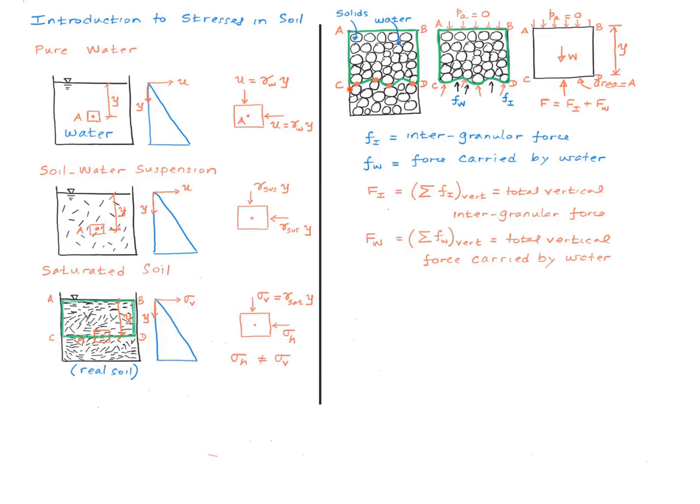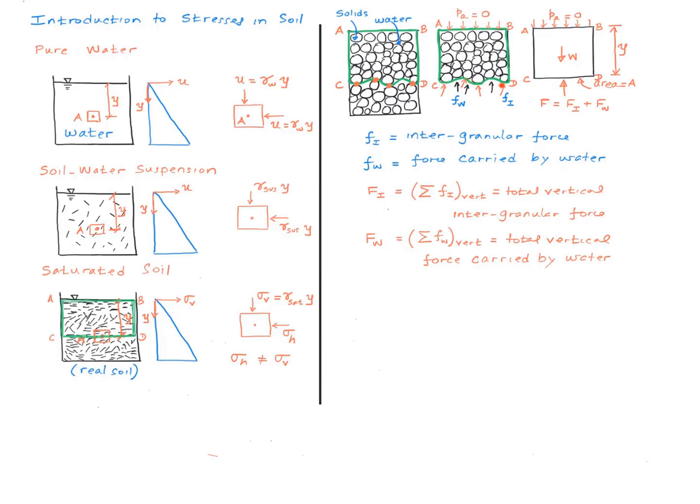When I section it from C to D, I want to run this green line through particle-to-particle contacts whenever possible. So here is a contact. There's a contact between this particle and this particle, and the green line goes through that contact point. And similarly, there is a contact here, there's a contact here, there's a contact there, right? In between the contact points, of course, the green line is running through water. After sectioning from C to D, I want to take this top part, ABCD, and draw it separately and complete the free body diagram. On the top surface from A to B, we have the atmospheric pressure, and I'm going to assume that to be 0 for now.